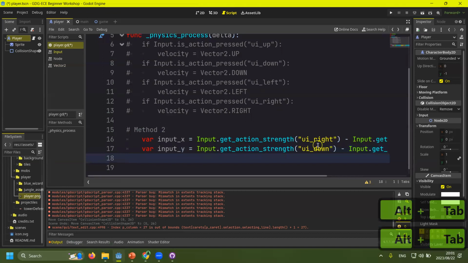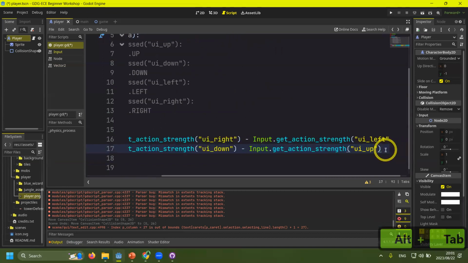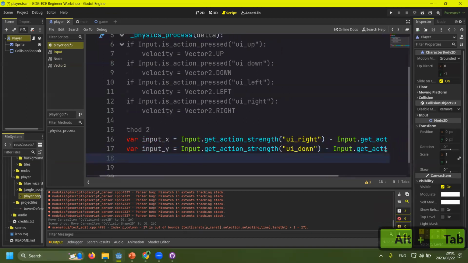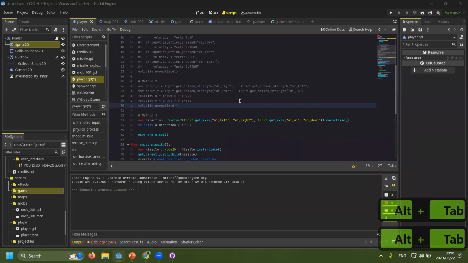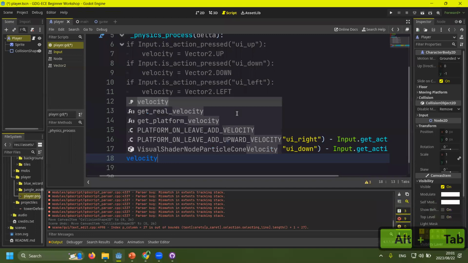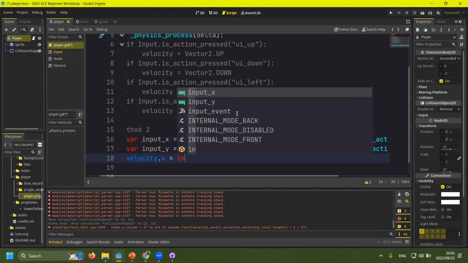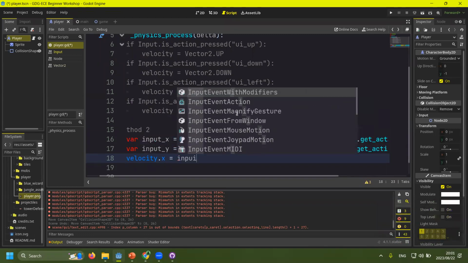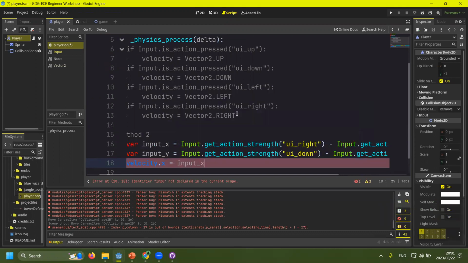So instead, we want to normalize the vector in total later on. First of all, let's create the velocity. With the input that I've given, which is going to be in the range of -1 to 1, multiplied by the speed.